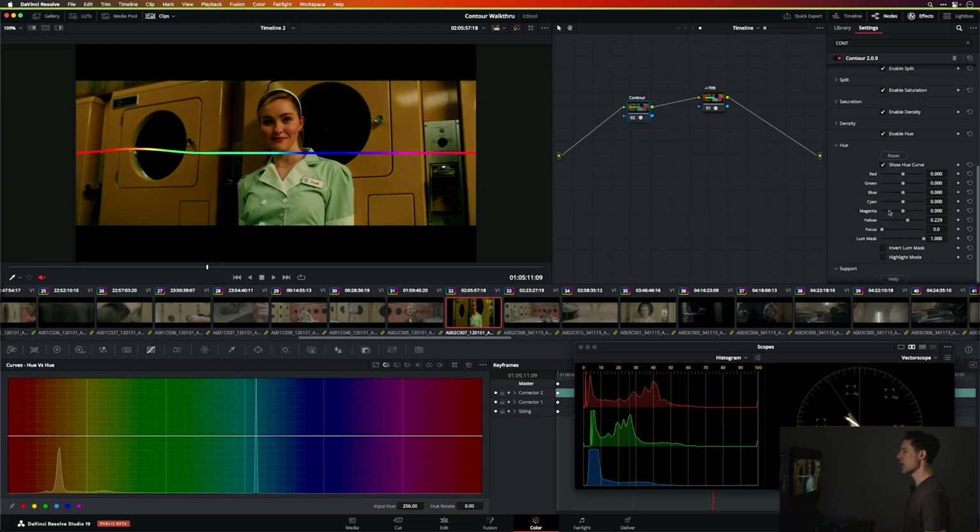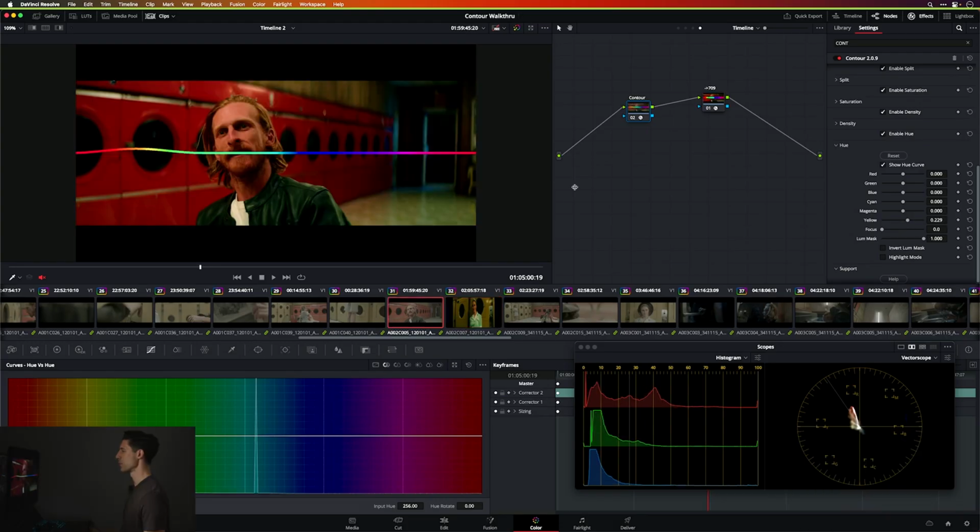And let's also say, let's go back over to this shot here, actually. So we've got our yellows warmed up a little bit. And let's also say I want to get these washing machines pure red, or even a little bit overclocked past red. Let's just see if I can pull that off. So I'm going to rotate, rotate, rotate. That's doing the thing that I want. That's really getting these washing machines standing straight up in the vector scope, right?